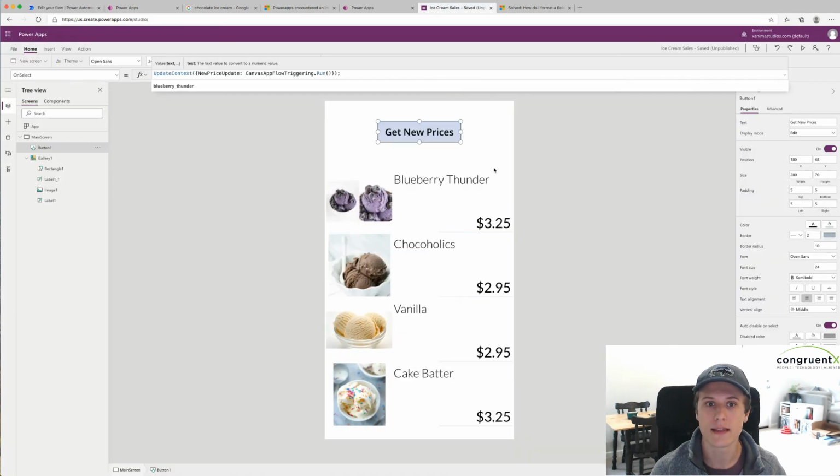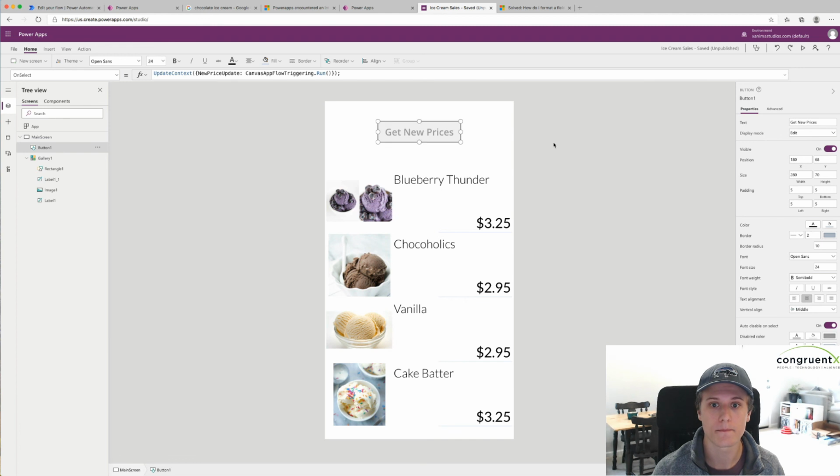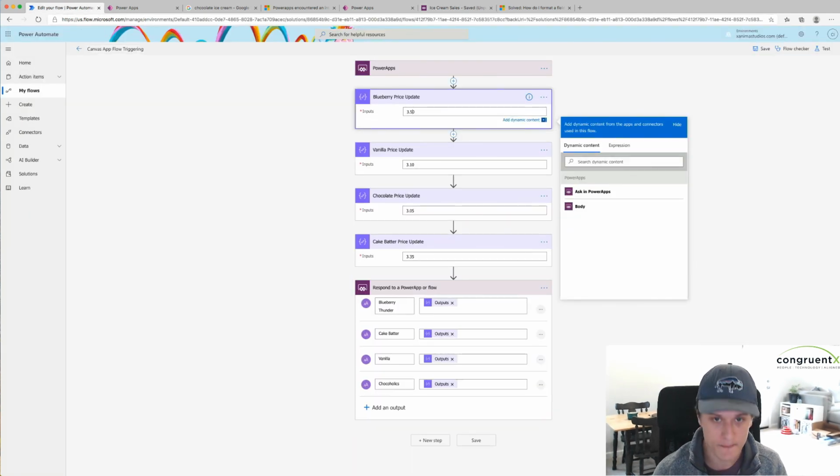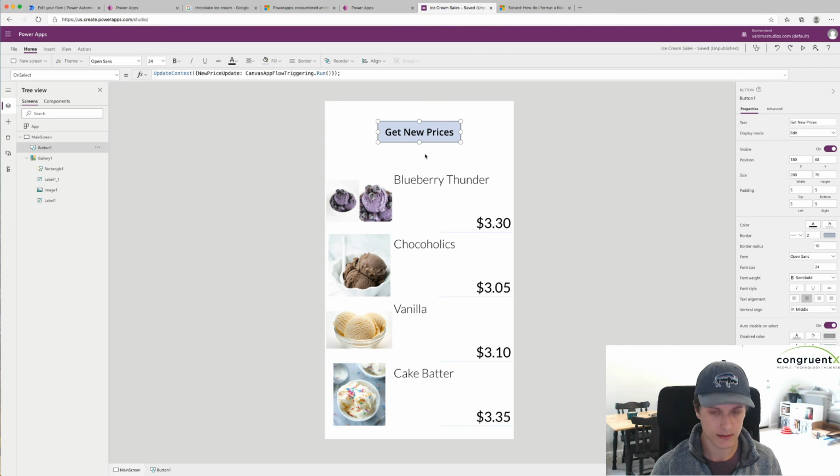So if we run this, you'll see it's pretty quick. Not bad, right? Still would be faster if you did it from within the app. But this is a super simple action, so it's actually pretty snappy. I'm impressed with that. And you'll notice if I make changes in real time, it's really quick to update. I won't speed up the footage here. Check this out. Immediately updates to this new price.